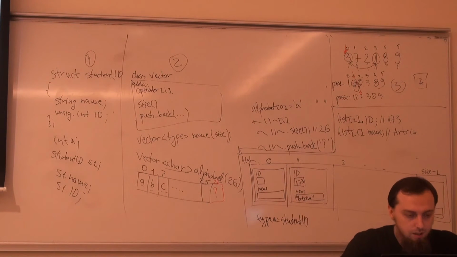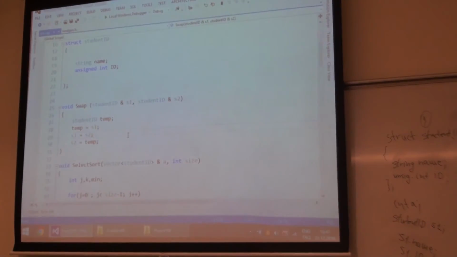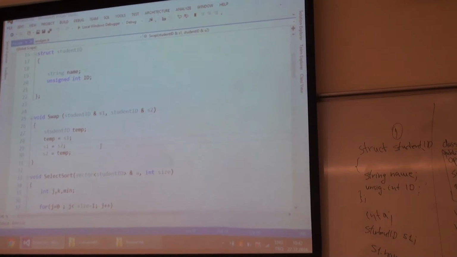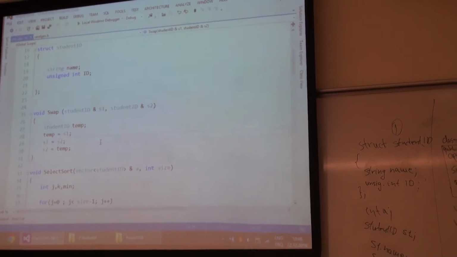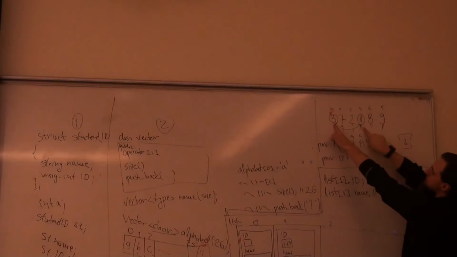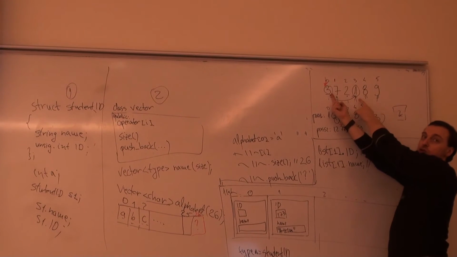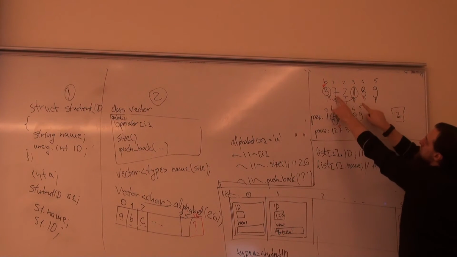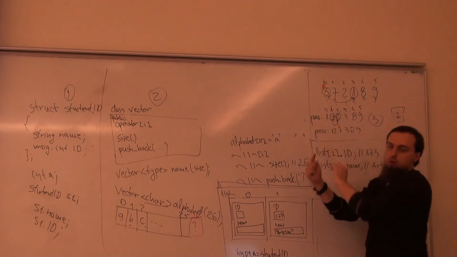So, let's go with the student ID again. This is the structure. We defined a function which is called swap. Why do we need this function called swap? Because, as you remember here in the array, during the first iteration, we found the minimum is 1, so we should exchange 3 and 1. When we exchange those values, this is called swap, and we need the function for this. Then we should exchange 7 and 2 here, so we call the function swap.